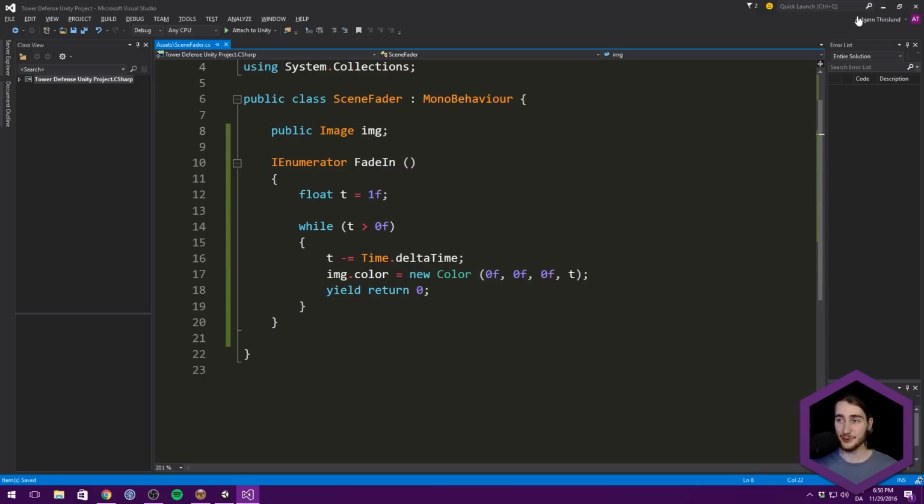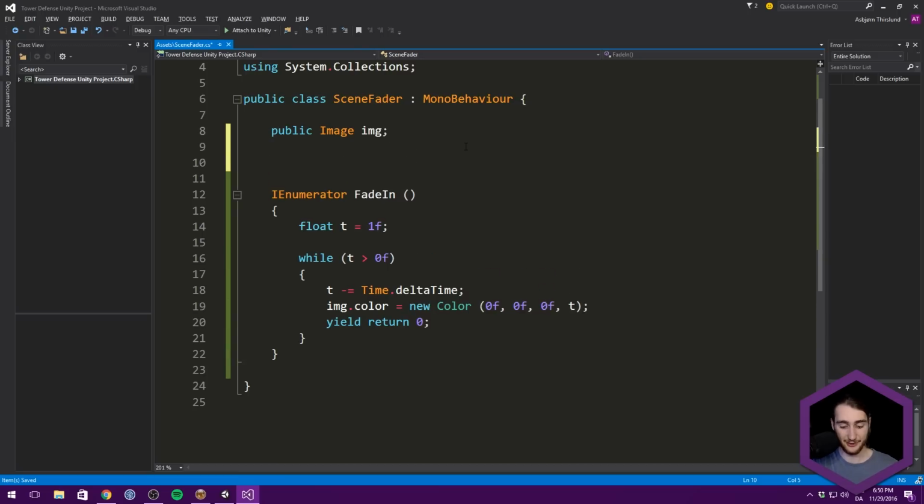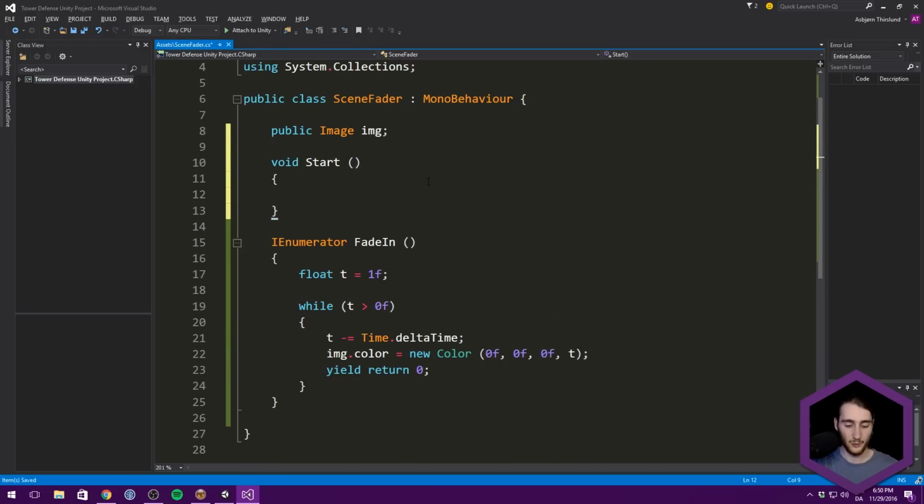So this is of course going to work, except of course we have to call the function. So let's now create a start method. As soon as we start the game, we want to call this fade-in function. And remember again, when we have to do with coroutines, we of course don't just call the function. That would be way too easy. What we do instead is we go StartCoroutine, and then we input the function into that StartCoroutine method. So that's how we call a coroutine instead of an ordinary function.